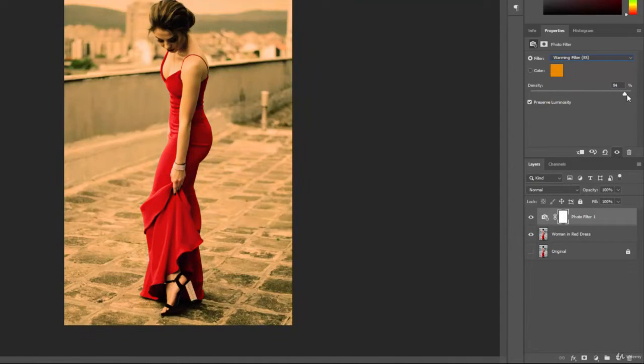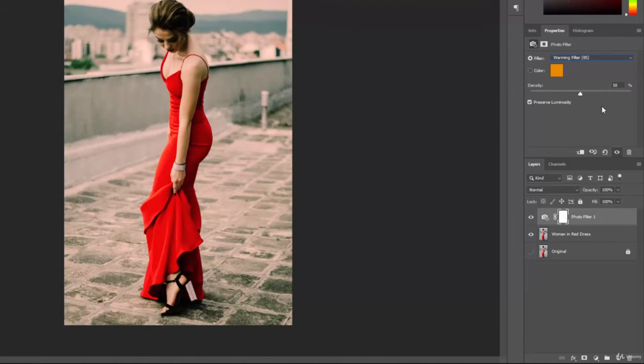And remember, as I move this up, you can see it warms up the photo, but it doesn't really mess with all the colors. So we can give this a nice warmer look, or a cooler look, or whatever you want. Preserve luminosity will just preserve the lights, highlights, brightnesses, and so forth. If you turn that off and on, you can kind of see how that affects it, but we'll leave it on because we like those nice highlights that are on the skin and the clothes there. And let me just turn this down just a little bit. That might be a little too much. Well, we'll just do 50% for now.